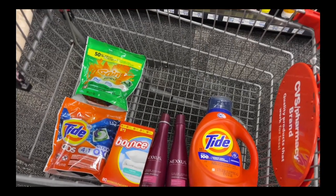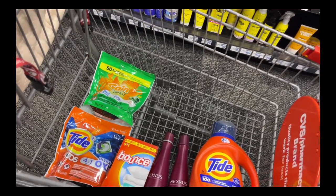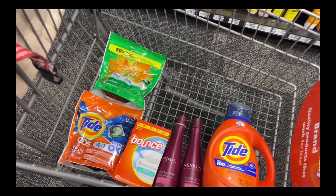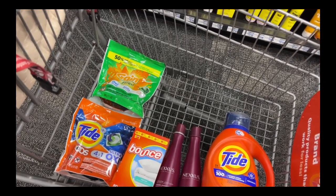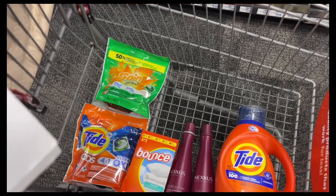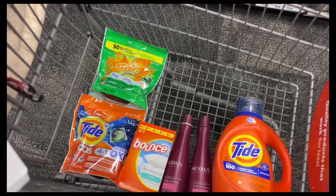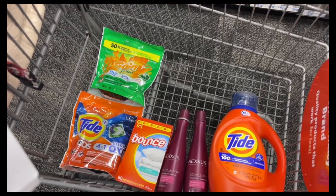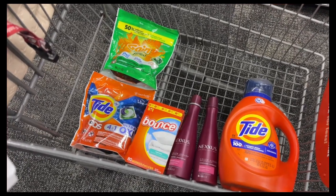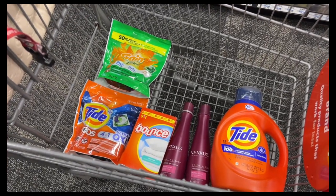This is everything I'm picking up today — all products I really need. I try to go over several deals so you can buy things that you need. I'm working with a $10 off $60 CRT that I got this week. These products will equal around $67, so I'm over that $60 mark. With the digitals and printables plus the $10 off $60, and $20 in extra care bucks from last week, I should be paying about $20 out of pocket for all these items and then getting back $20 in extra care bucks. Let's go to the register and see exactly how it works out.